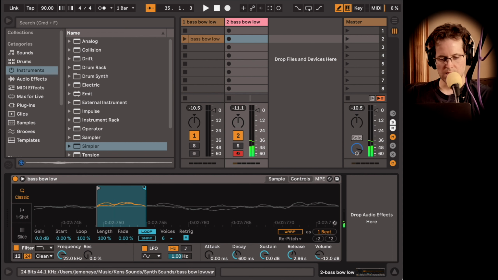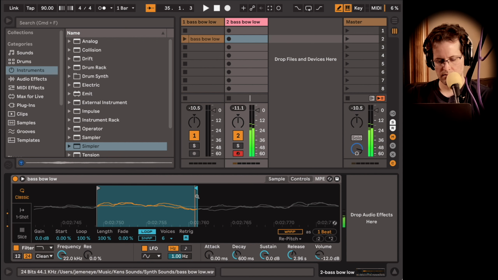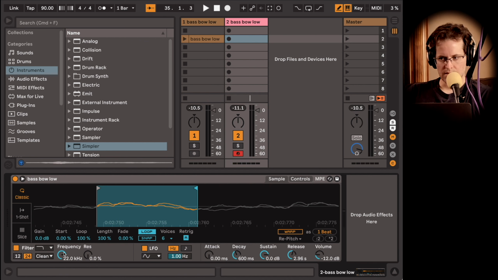Now the pitch will probably be different. And then if you don't like that, it's very easy to just take the filter frequency down. And then you need to give it an envelope to bring back the highs in and to shape it.